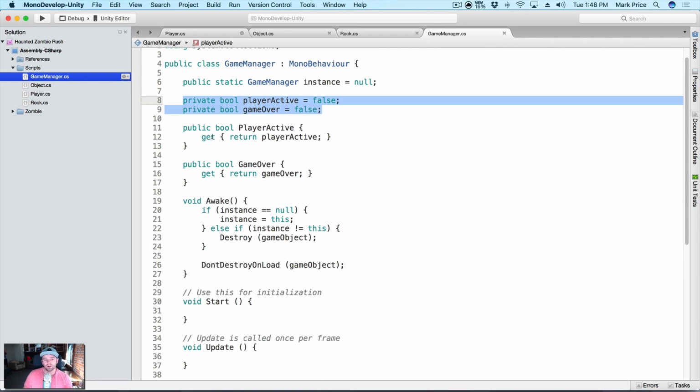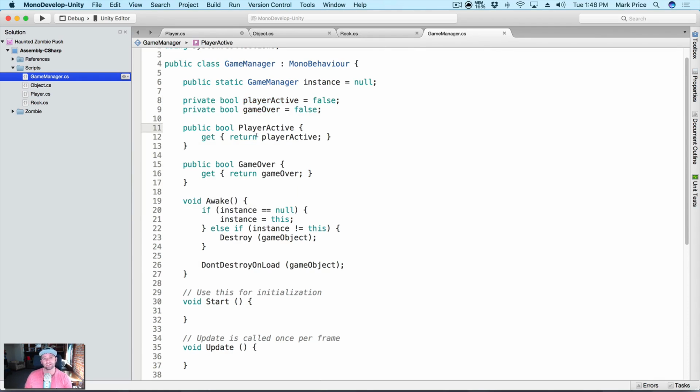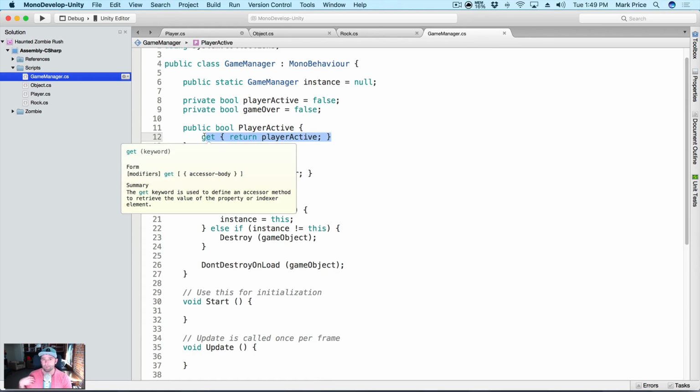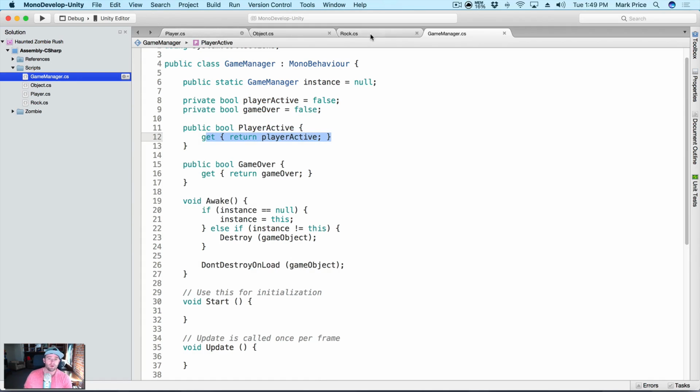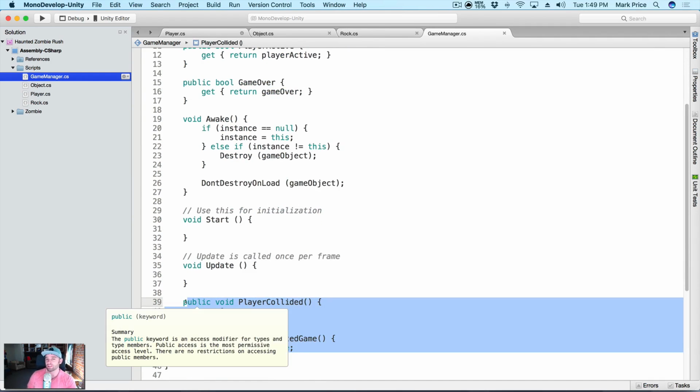And these are called getters or setters. Setters set and getters get. Or accessors and mutators. And this is how you complete your data encapsulation. Okay, so these are private and these are public, and all you can do is get the data. You can't manipulate it, but you can retrieve it. So our player over here, or a rock or whatever, can now go in here and see if the game is over or if the player is active, but it cannot manipulate it. And then down here, it can just trigger events, and our class completely manages control of the code.